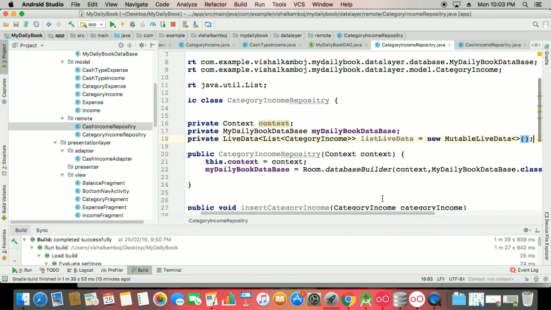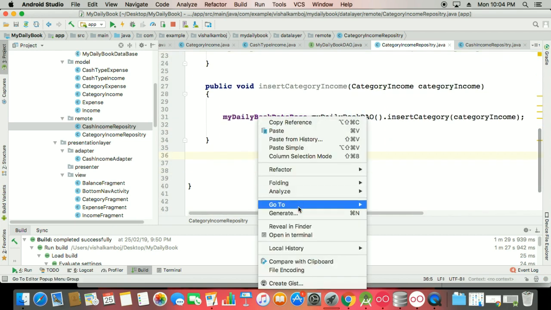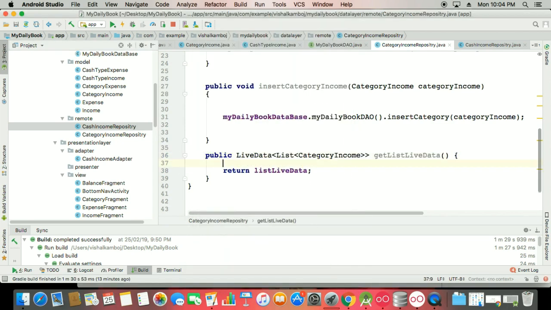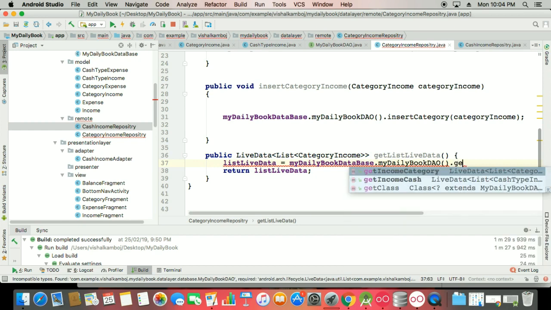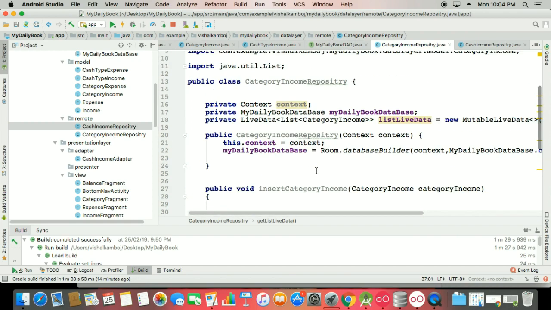Okay, you can use RxJava also. And here you have to generate the getter, and that getter comes here, and this is your list live data and daily database DAO get income category. Okay, so everything will be ready.